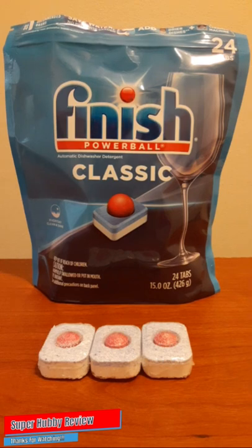So for those of you who've seen Finish Powerball Classic with the Powerball in the stores, and you might have wondered, should I get it? Is it worth it? Is it actually going to clean my dishes effectively? Yes, Finish will do the job. Highly recommended. I encourage you, if you have not yet, go out and give this a try, and I hope that you will have a positive experience just as I did.